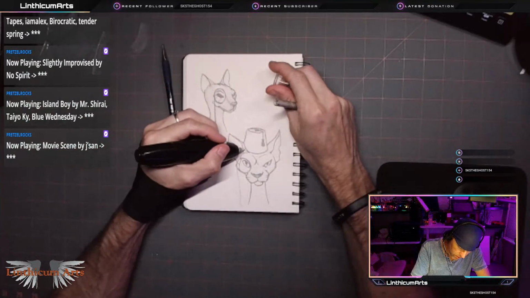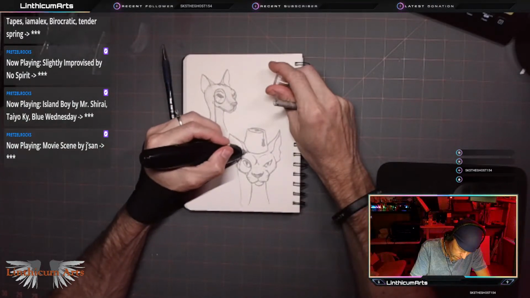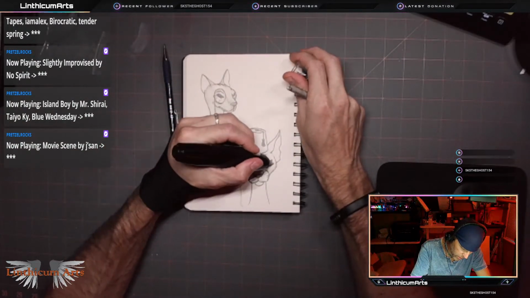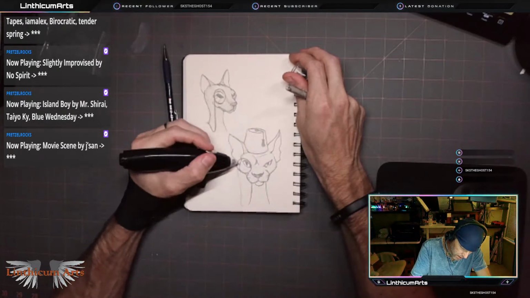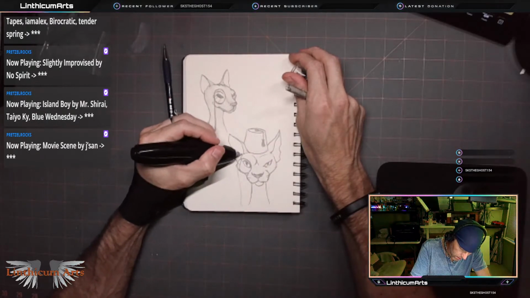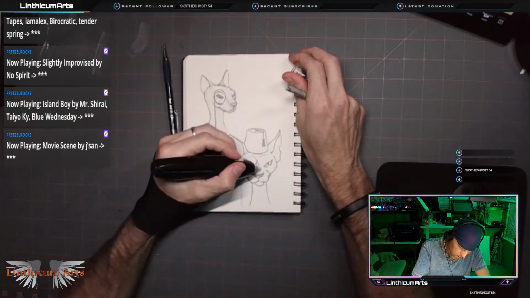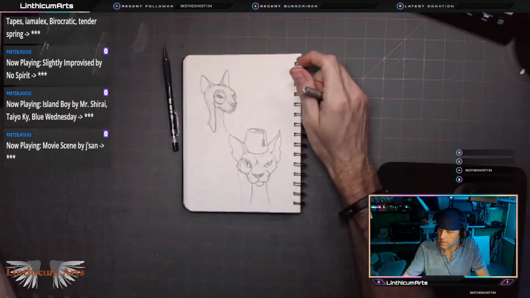Heavier lines before I start cleaning them up and smoothing them in. We'll get rid of some construction lines, that way they don't push through.